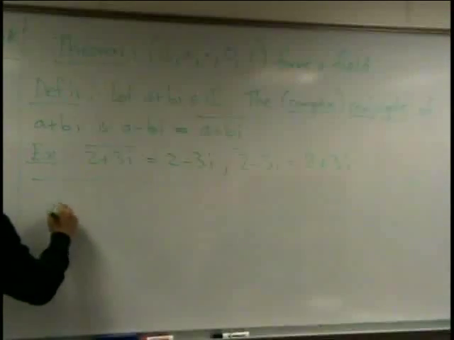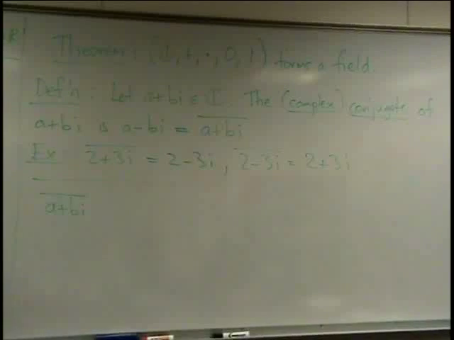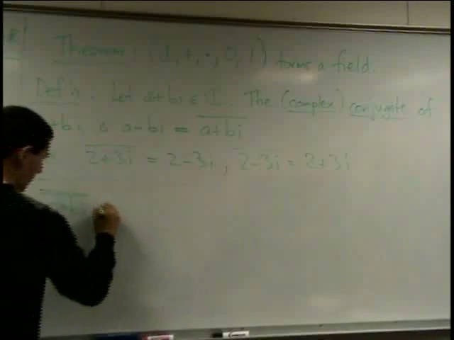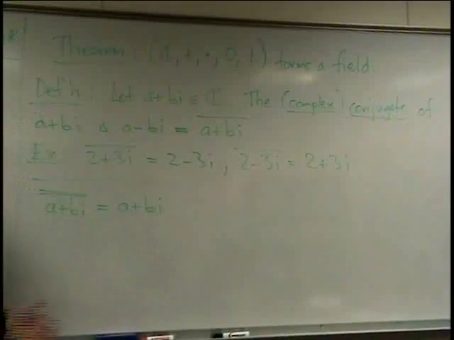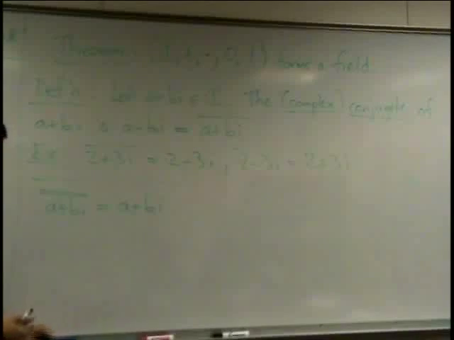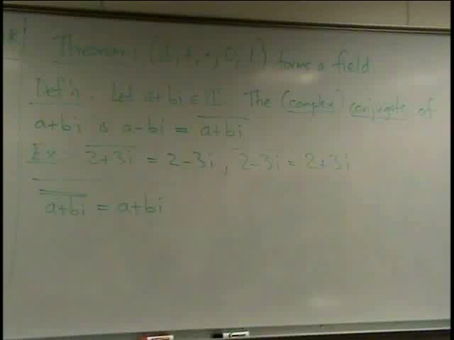If I start with a complex number, and I take its conjugate, and then I take its conjugate again, and get back what I started with. You do it twice, you get back what you started. Now this conjugate process has a couple of very nice properties. And for you two, they're summed up by saying that it's a ring homomorphism.